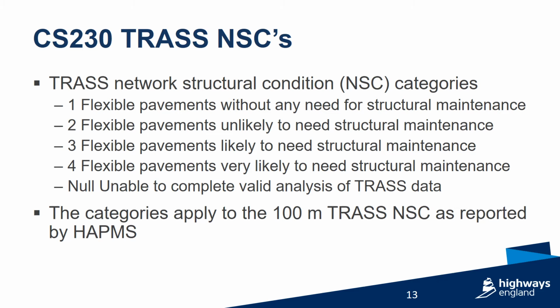NSC Level 1 indicates flexible pavements without any need for structural maintenance. Level 2 indicates flexible pavements unlikely to need structural maintenance. Level 3 and Level 4 are flexible pavements likely and very likely to need structural maintenance. Where HAPMS has not been able to compute the analysis of the data, this is reported as a null value. This could be due to the lack of traffic data or construction data in HAPMS, or indicating a rigid pavement. These categories apply to the 100-metre length reported in the HAPMS pavement management system.